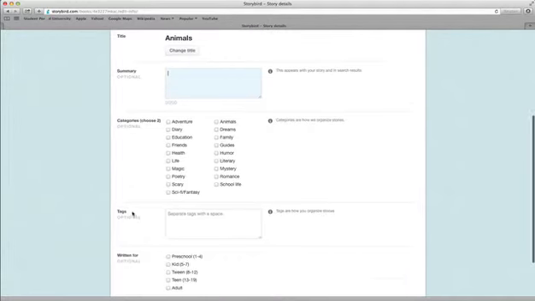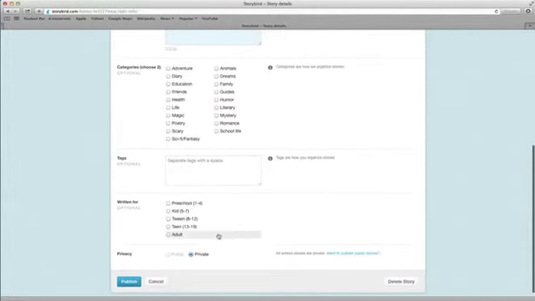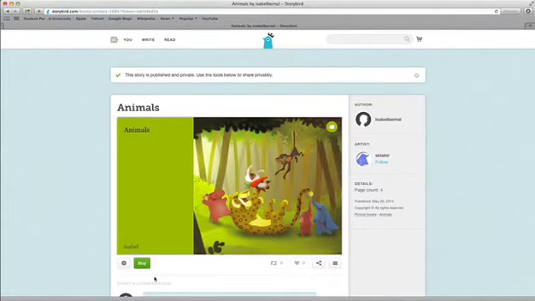All of these are optional, as you can see. So for now, I'll go ahead and leave it as it is, and I will leave it for private. On private, I'll go ahead and publish it. Ta-da! Our book is being published. So this is what we have. We can go ahead and view our book.